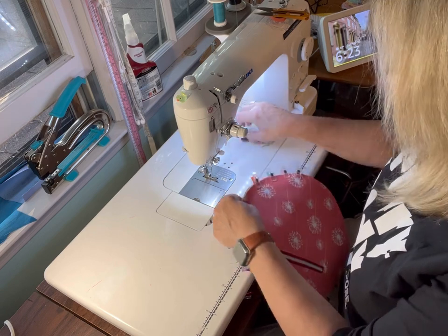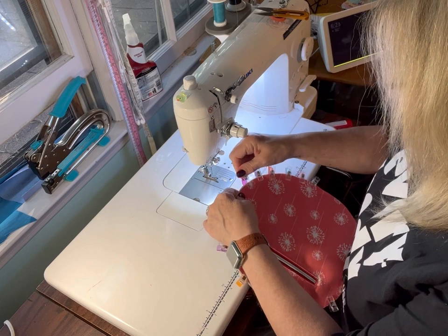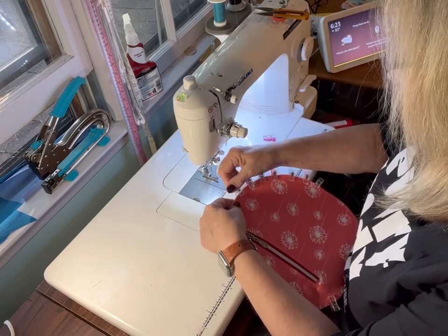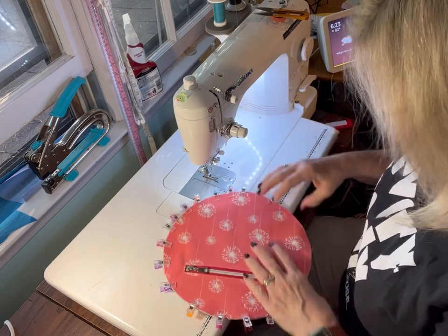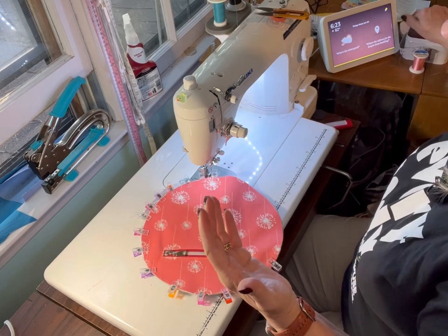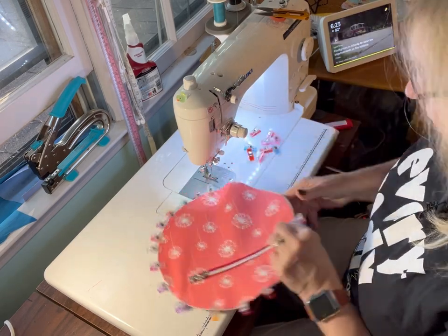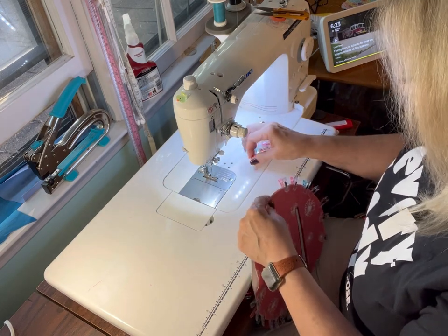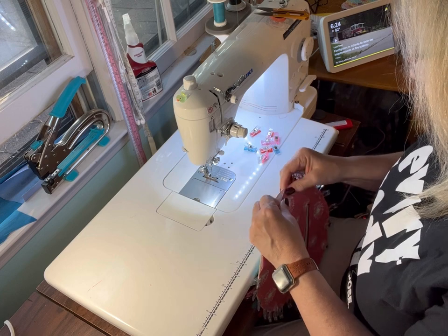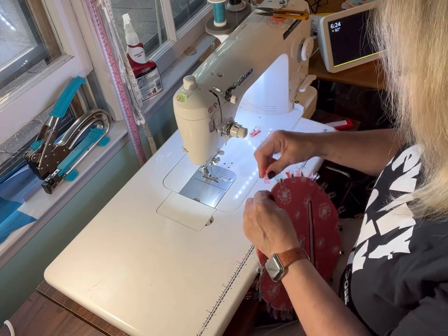I really need to start, when I do stuff like this, writing down what I do, because I just fly by the seat of my pants and get it done and not figure out the size. I just figure out the size as I go when I add extra size. And I don't write it down, and I don't remember what I did. I really need to start writing it down. The brain is not what it used to be. And face planting twice, you think it knocked some sense into me.